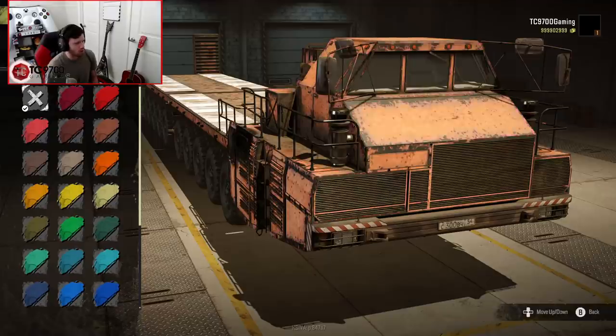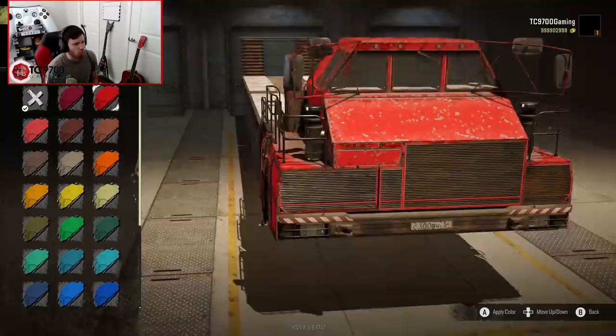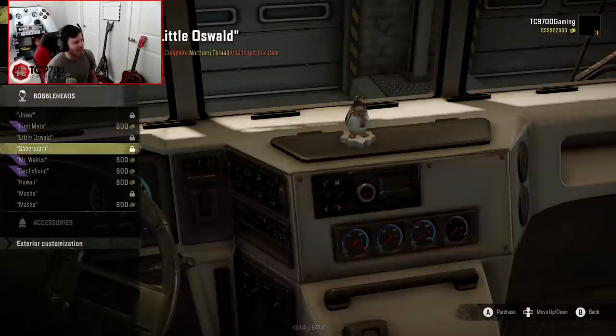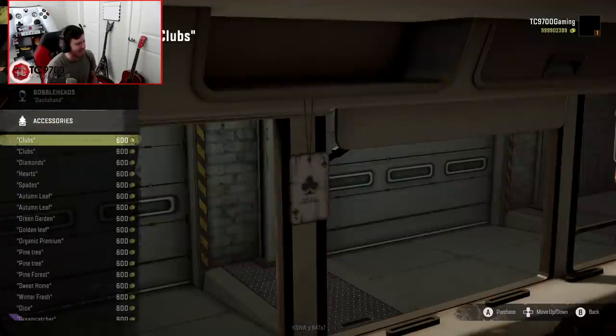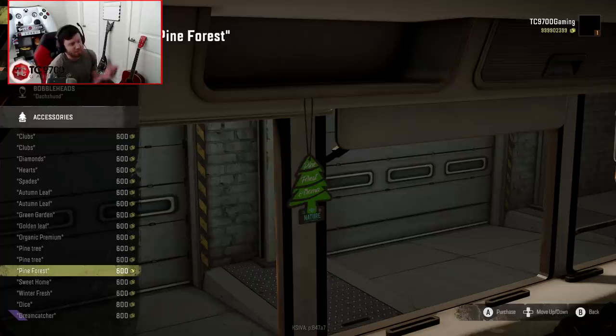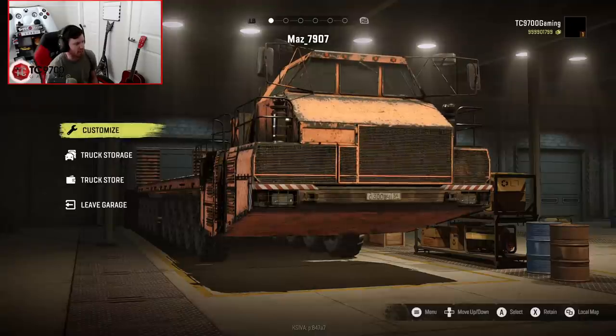All right. So our factory color is this very faded orange. You can go for a red if you like, but I think I'm going to actually stick with that faded color. Hey, you can throw beans on the dash, and you can throw a couple of different things, just to hang from, I was going to say the rearview mirror, but more like the ceiling.